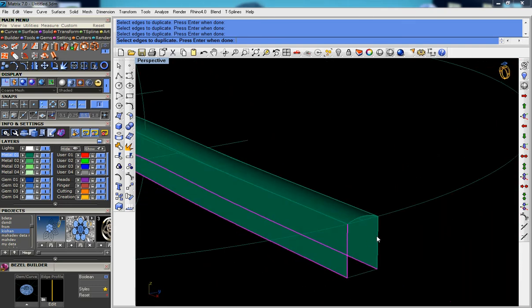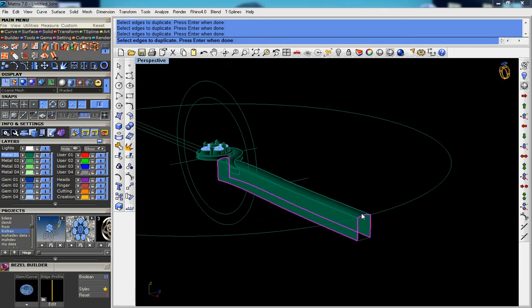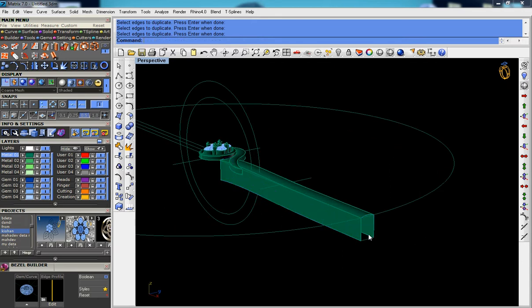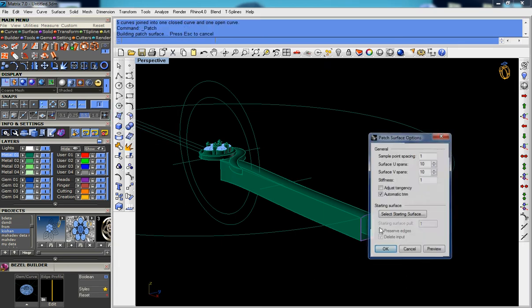26 1 2 3, enter. First click here and make it loft. Select the surface curves, make joint, patch it.